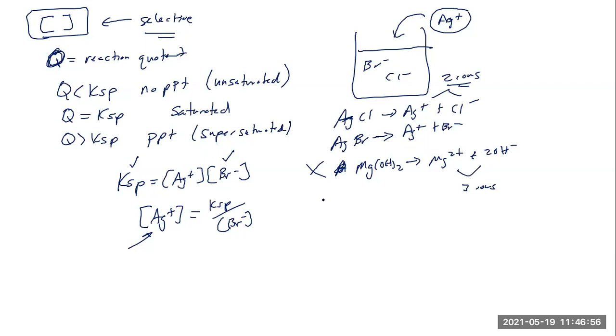Okay, and lastly, the last part of this chapter that we came back to just recently was about complex ions and KF. That also was slightly different than some of the other things that we did with equilibrium. So our KF, which is basically our complex ion equilibrium, unlike KSP, is actually the opposite situation.